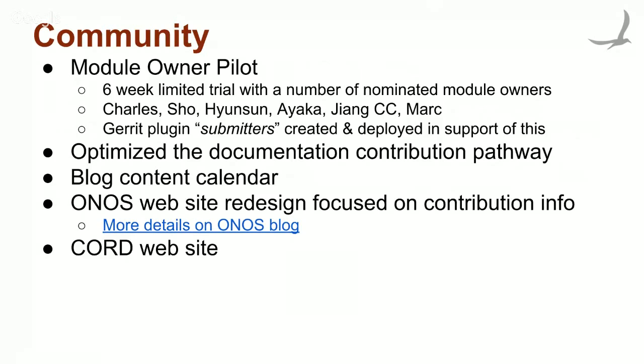This next post about blogging has kind of evolved into more social media. Luca and Matteo and I have been talking about how to integrate and connect all the social media accounts that ONOS has, including the blog. Right now, it's a very fractured experience. A lot of people don't even know that there is a blog, but if you do follow the blog, then you're not getting information from Twitter and you're not getting information from YouTube, for example. There's not a one-stop shop to find everything you need to know about what's going on with ONOS. That's one of the things we're pulling together, not just having a calendar of putting more content out there, but making it easier for people to access. Again, one of the main pillars of the community plan is clear communication, and having an easy way to find out and follow what's going on in the community is key for that.